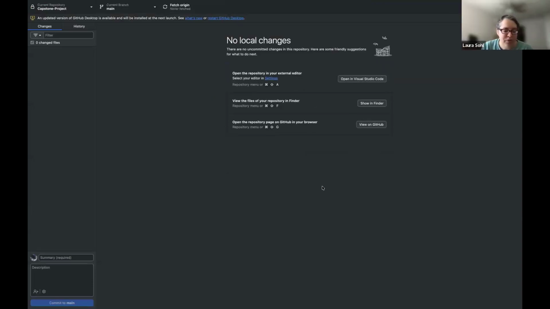I kept hitting Control V and wondering why it wasn't working. Go ahead and click fetch origin at the top, and then open that in VS Code.